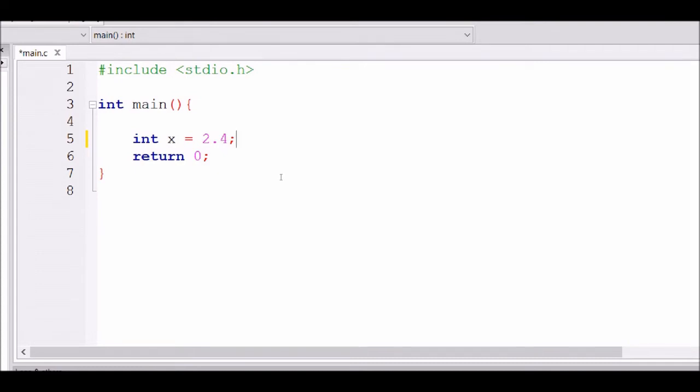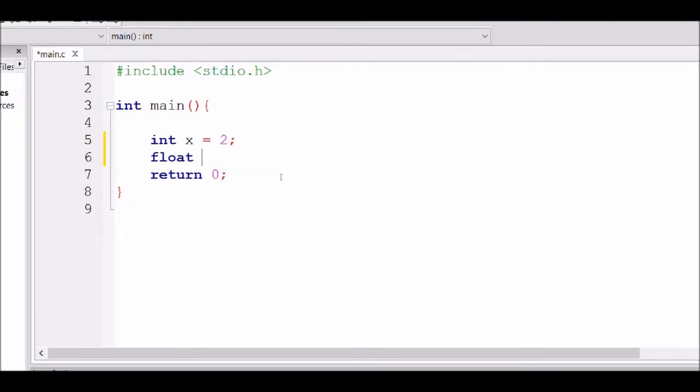So then how would I store this fractional number? Simply by defining a variable with a data type of float. So let's first delete this. Now let's define a variable of type float. Let's name it y, and now let's initialize it to a fractional number, let's say 2.4. Now what this whole statement is going to do is that it's first going to declare a variable of type float, which means this variable is going to store a fractional value, and then we are going to assign this variable the fractional number 2.4. So now this statement is a valid statement.